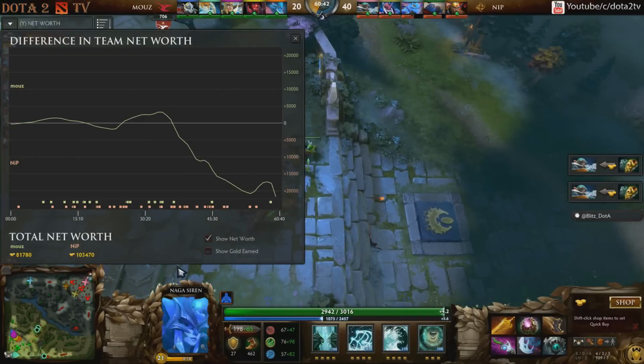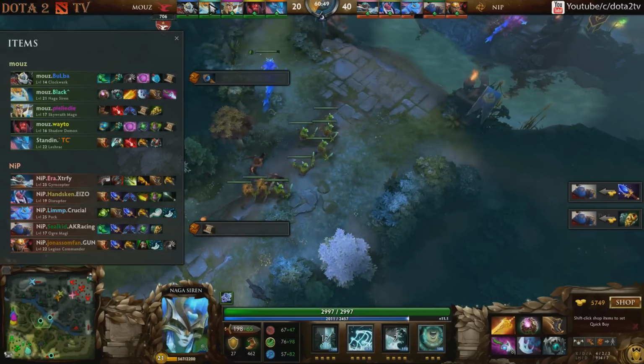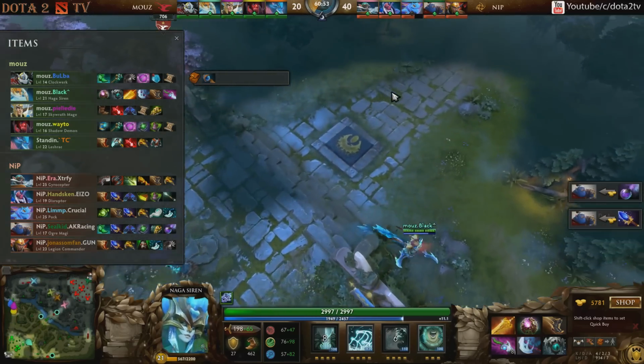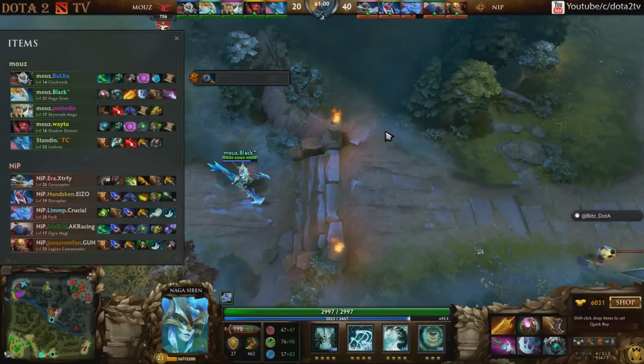It is a 20k net worth lead, but the Naga Siren is 6 slotted with 5.6k gold on top of that. She's even eating wound shards. She's actually so farmed right now, and the rest of NiP just can't deal with her. And the issue is that Era's your frontline hero that's going to go to the high ground, but he doesn't tank enough to survive that without the Aegis. And even then, he doesn't really put enough damage out.